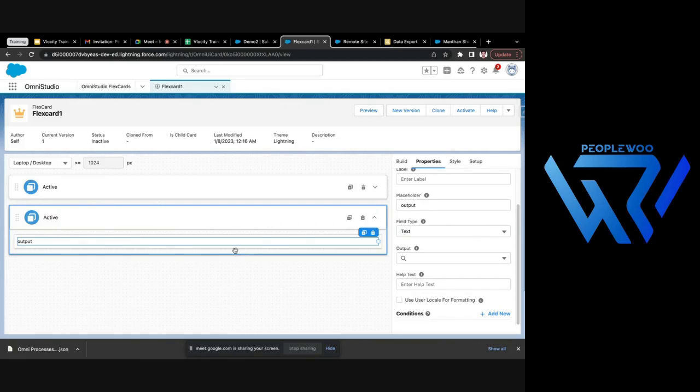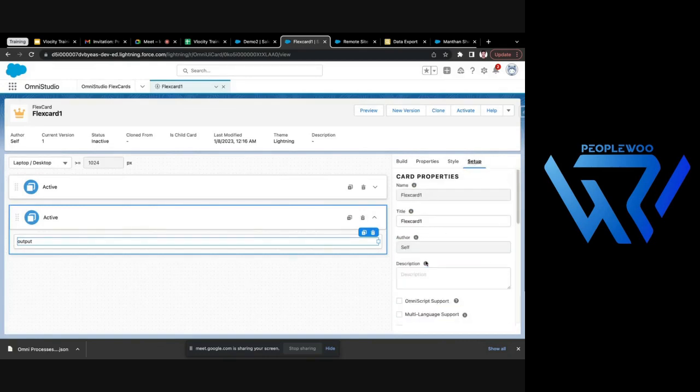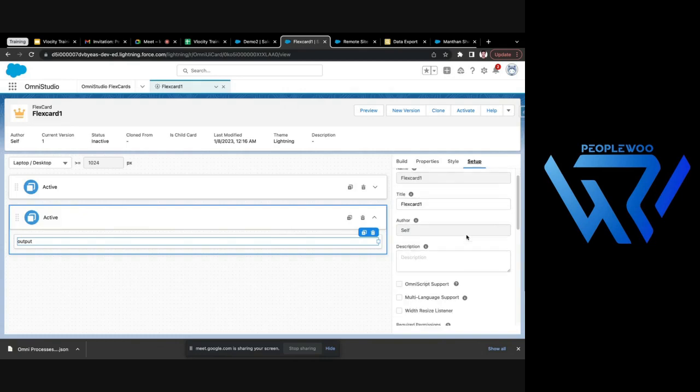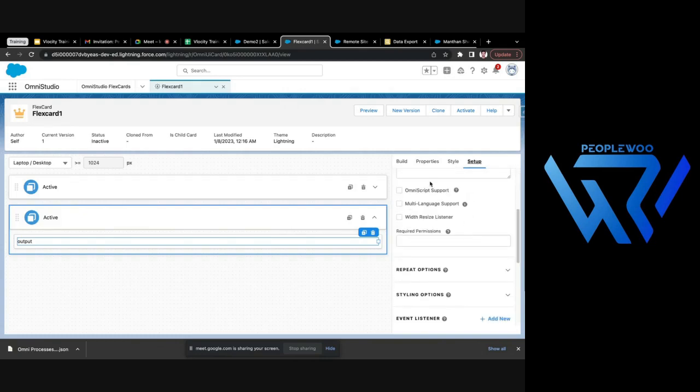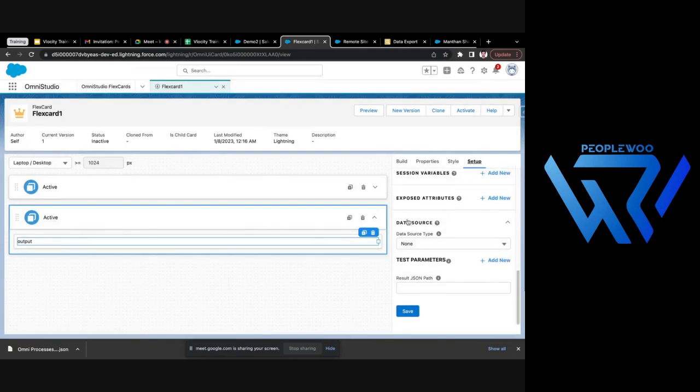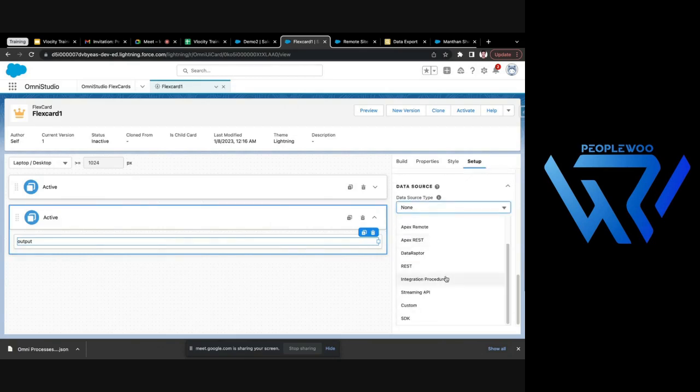So you see we have this output option here. You will get the data whenever you use the data source. For example, I will show you one thing. If I go to setup in the flex card, this is how setup looks for a flex card. We don't use most things here, but the main thing is this. I told you, data source we can change after creating the flex card also. You see we have all the data sources here that you saw when creating the flex card. There is one custom source in which I can pass the data myself, so I can just pass in dummy data.